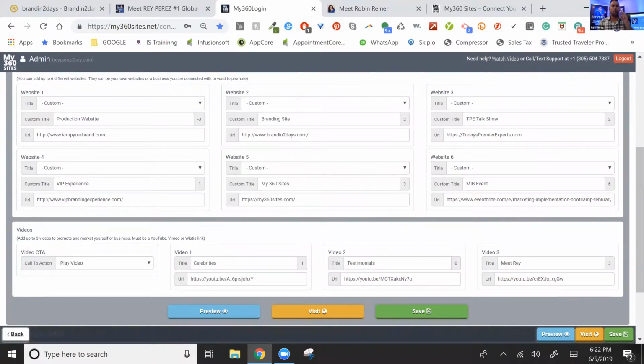So number one, I want you to think, have you ever been involved with any type of organization, any type of event, any type of something that has a website? Let's say, for example, it's a sports league. Let's say it's a nonprofit organization that you support. Maybe it's your church. There are so many different things that we are involved with in the world. If you're connected to it, you can add their link to your site. You can promote your church. You can promote your community center. You can promote someone who's doing big things in the world and you want to share their message.